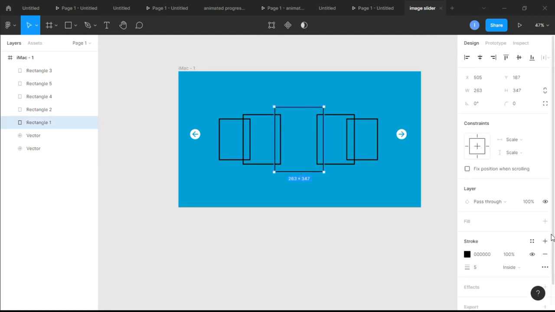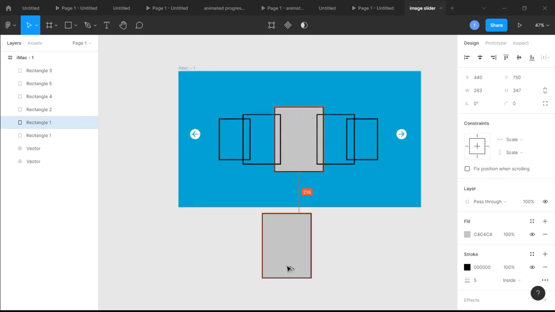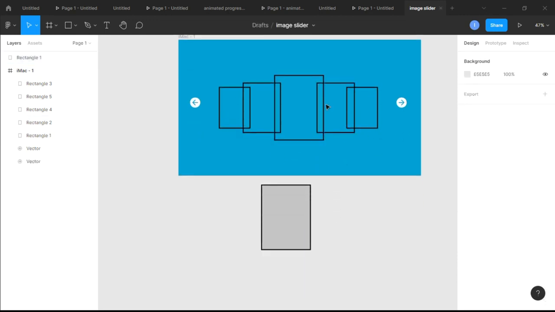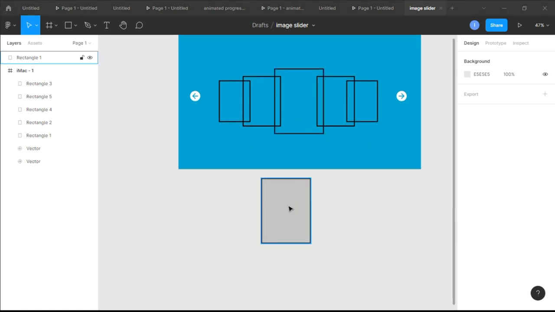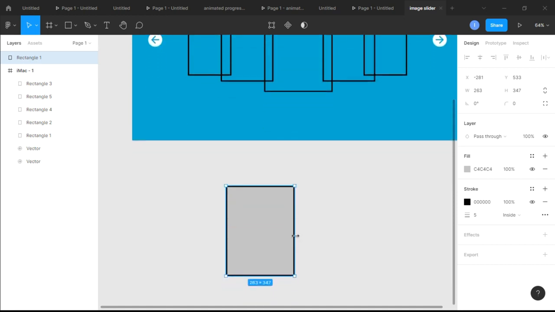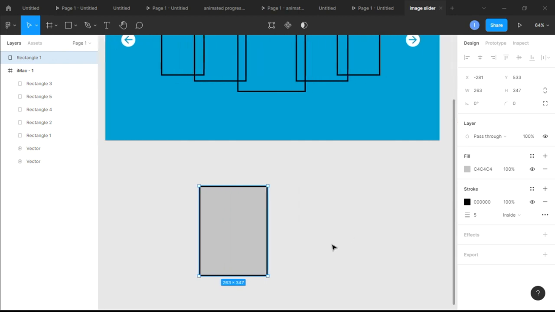Right, so next we're gonna duplicate this big one. So just duplicate it by holding Alt. It's actually easier to do when it has a fill. So let's give it a fill and then let's duplicate it. Then let's remove the fill again. Right, so these are just gonna act as skeletons. Right, so having made a copy of this, now we have a copy of this right here, and then we're gonna insert some images inside here.